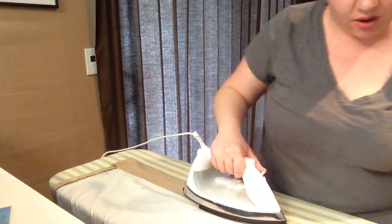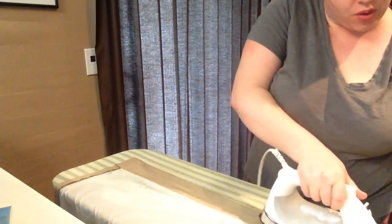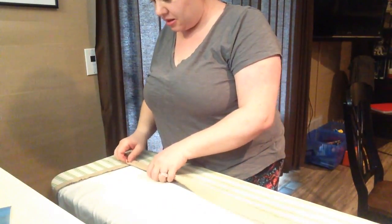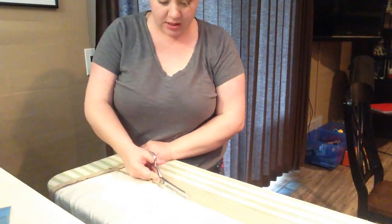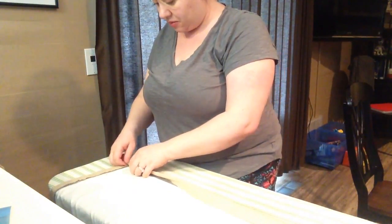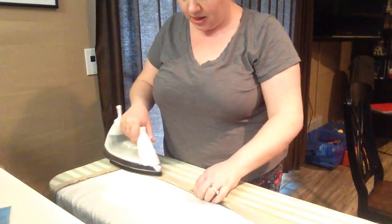Now, one thing I'm noticing here is that this isn't quite straight, and probably what happened there is that the cut from Joann's wasn't straight. So when I tore the edge, I got it straight, but we weren't starting with straight to begin with. I may have to trim back just a little bit, because what I'm going to do is then fold it under. So I'm just going to narrow this up just a smidge over here on the widest part. And then what that allows me to do is fold this over so it's roughly the same width as the fabric underneath, and press it shut.